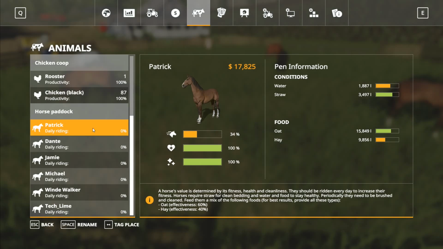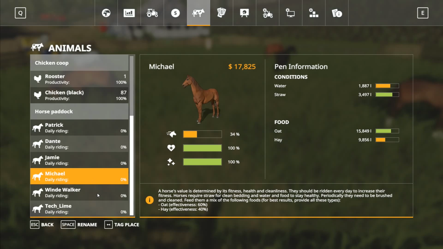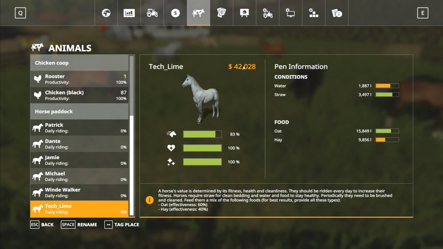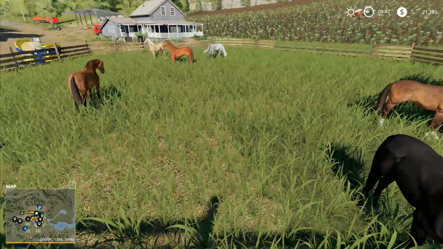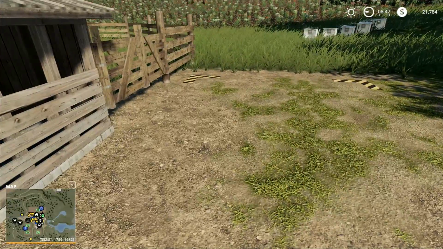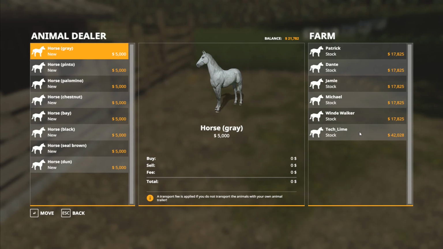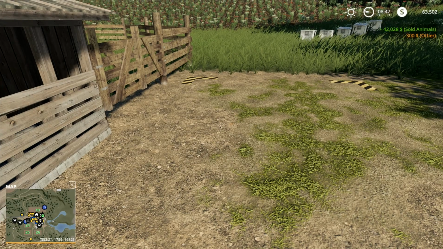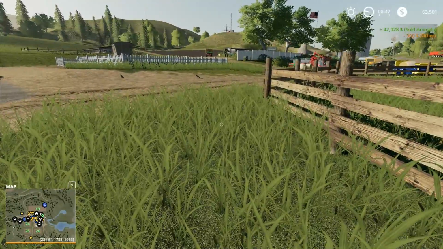So at the moment, we've got Patrick, Dante, Jamie, Michael, and Wind Walker all at 17,000, 34%. Tech Lime here is at $42,000. So I'm going to sell him right now. Once we've sold that one, go into here and press R. So we've got Tech Lime over there. Move him across like that. It's going to cost us $300 in movement fees, so we're going to get $41,700 for selling Windwalker. He's not quite up to maximum, but that 42,000 is going to be very, very useful.